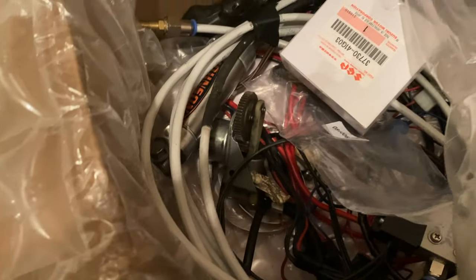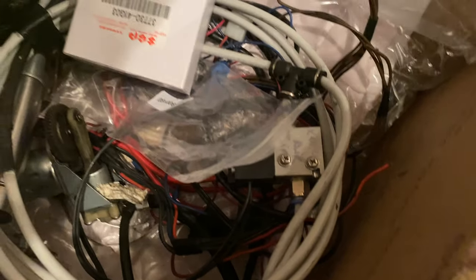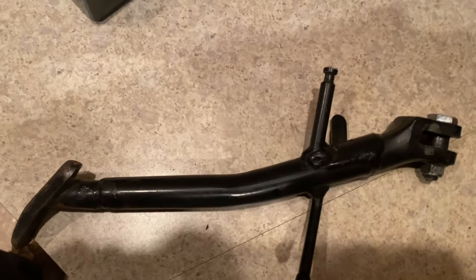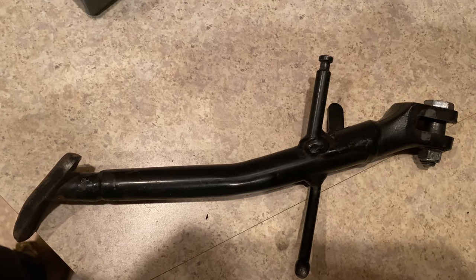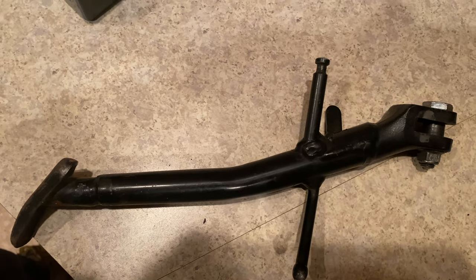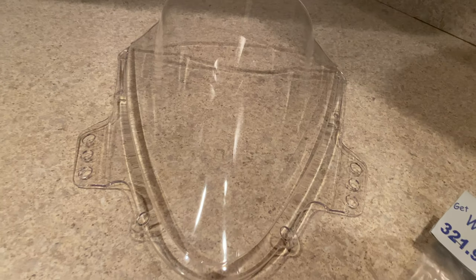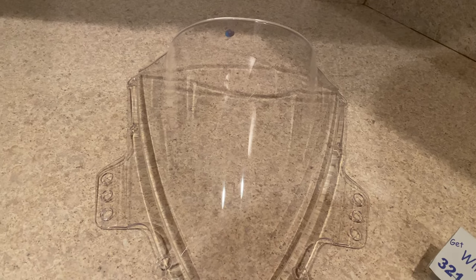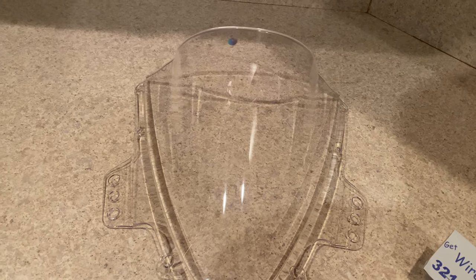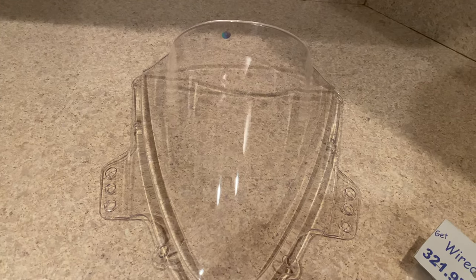We have the air compressor, the air cylinder, just some OEM parts that I needed. Air solenoid. This is a cut and welded OEM Gixxer 1000 kickstand so that I can lower it down more. I'm definitely going to get my mechanic to lower it down some more. Double bubble windscreen so that I can get a little bit lower and be able to tuck a little bit better and hide away from the wind a lot more efficiently.